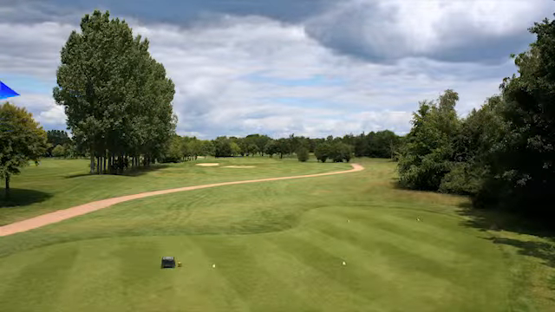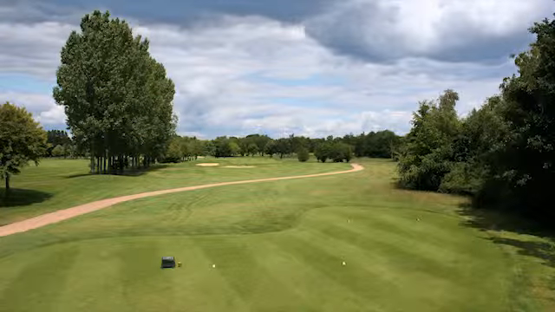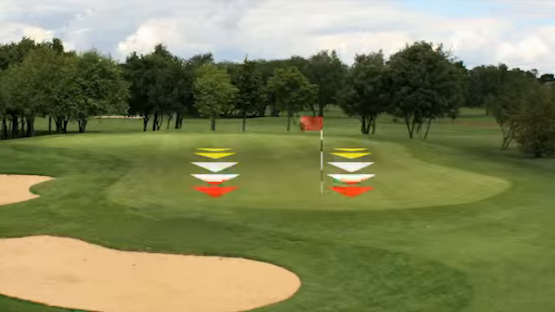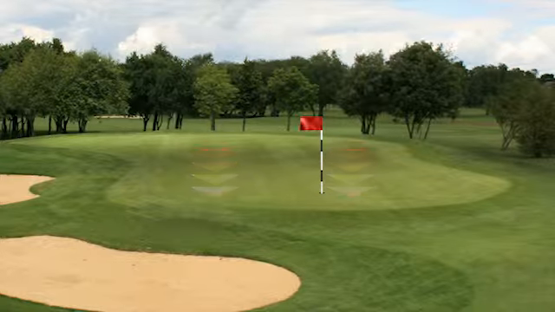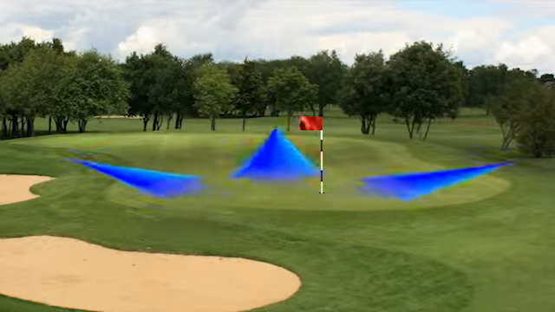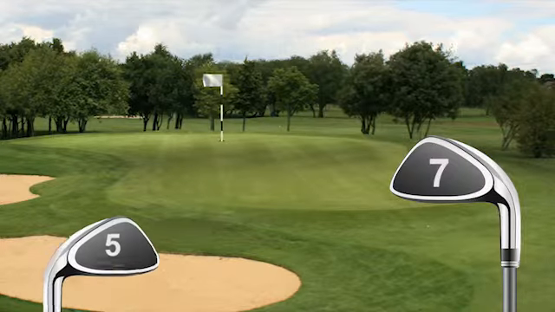But be warned, the tall trees lining the left side of this hole provide a lot of protection. This deceptively long green slopes towards you and has a rising step towards the back, making club selection very tough. Depending on the wind, this par 3 can play anything from a 7-iron to the front of the green to a long iron to the very back.